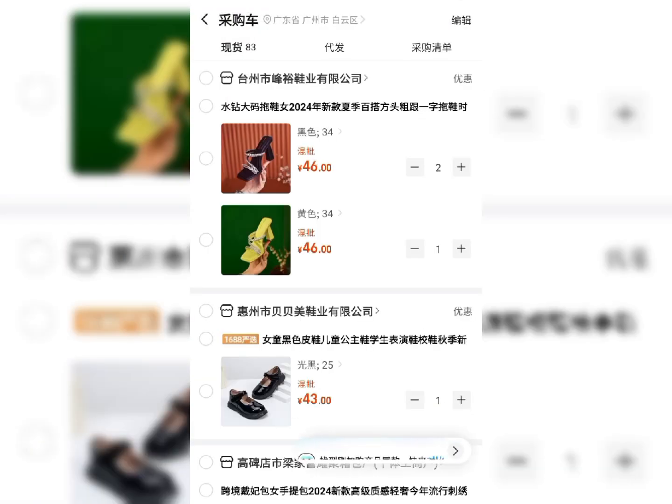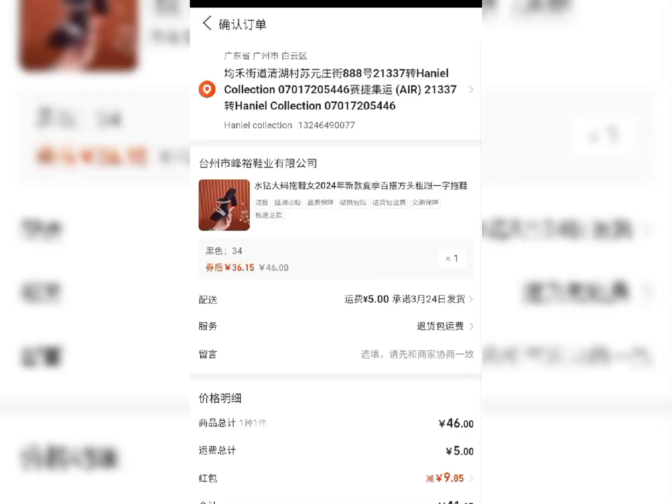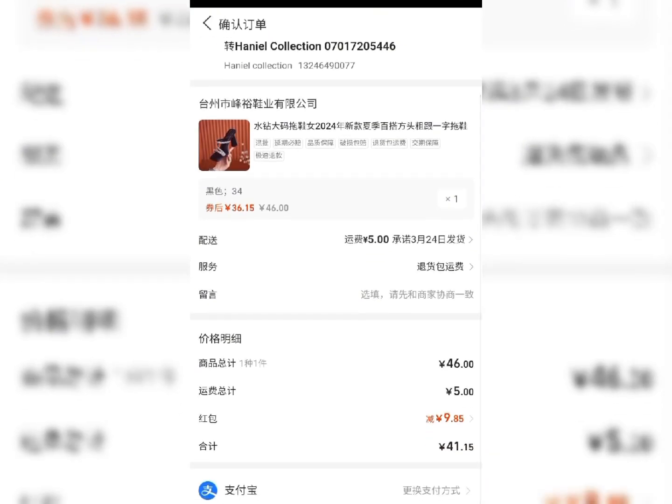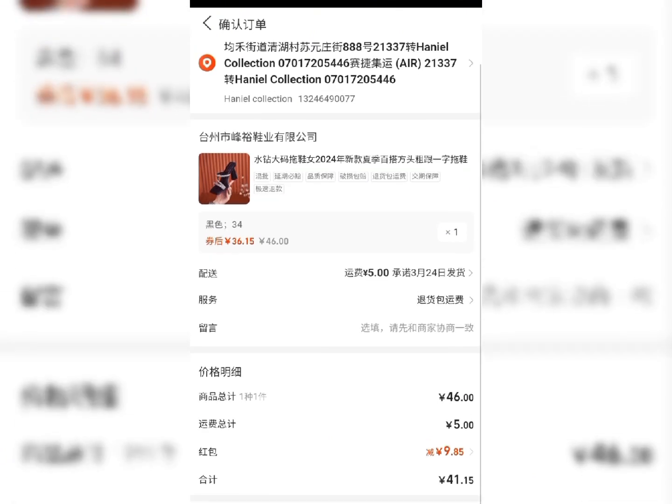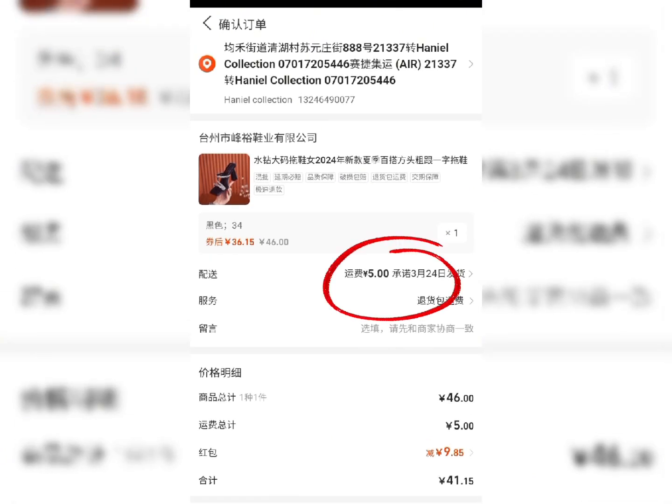So this is it. I've added it to cart before, so I'm going to minus one, then I'm going to select the black one so that I'll check the weight. You do as if you want to place an order, you want to make payments. So click on the order now button, then it takes you here. From here, you see this place where they are charging 5 yuan for delivery fee. So click on the place.